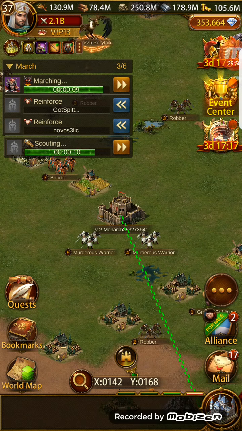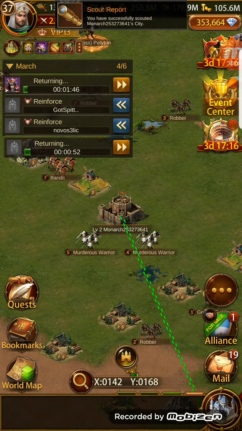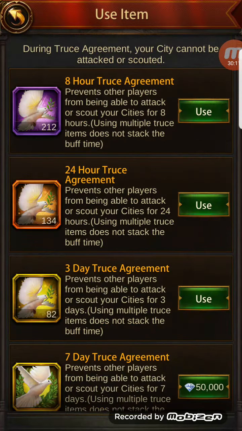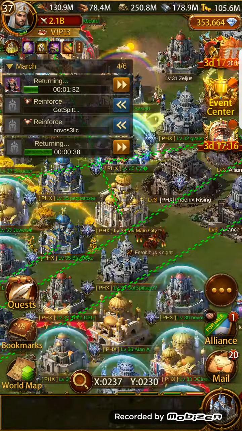So that's how you would bait the attack. As soon as you send out a scout, they will probably send either a scout. So now you see that march reach. The march isn't back at my keep yet. It's still returning, but I can enable a truce agreement. So let's jump back.